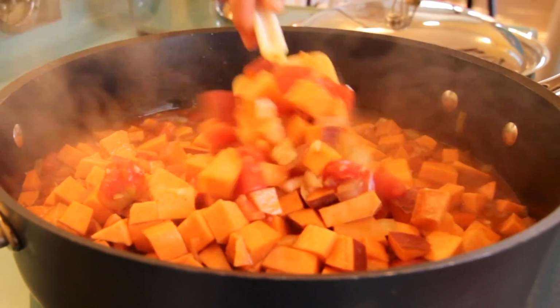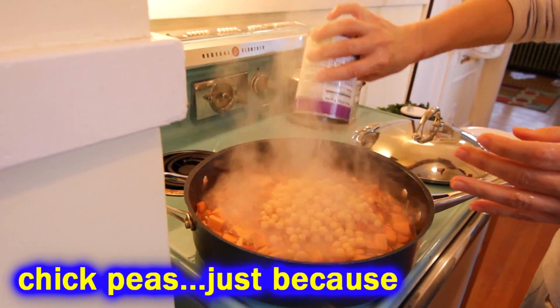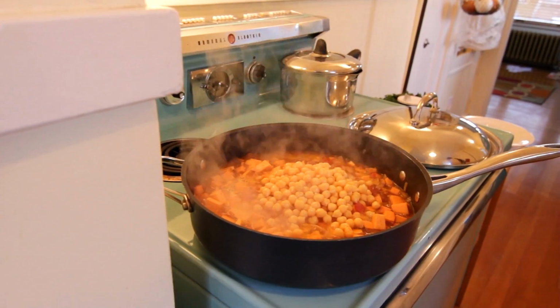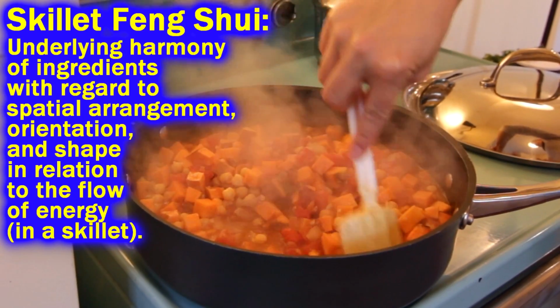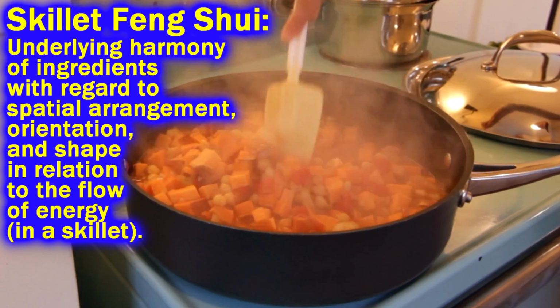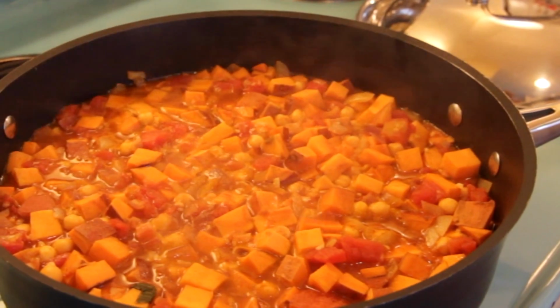So get these things going, and then we're going to add in some chickpeas too, because it's all square. You can't have all squares. You got to think about the skillet feng shui. If you're thinking about optimal health, you got to get the yin and yang going, and also you're going to want to sleep with a crystal under your pillow, to optimize the health benefits of this dish.